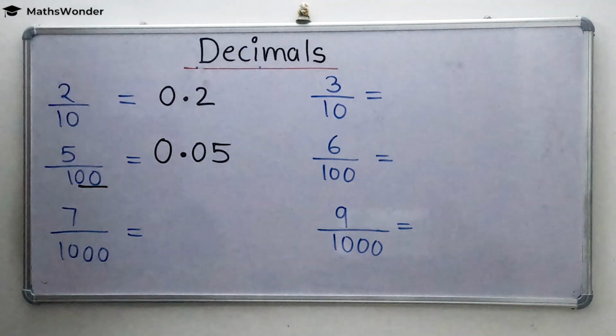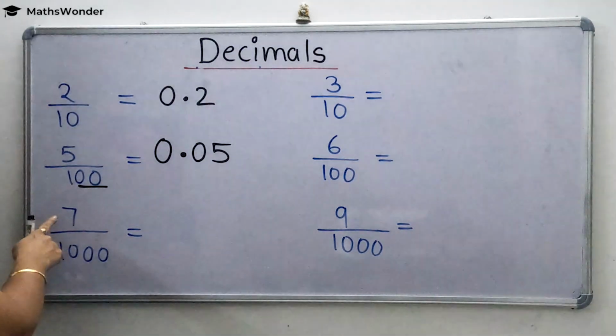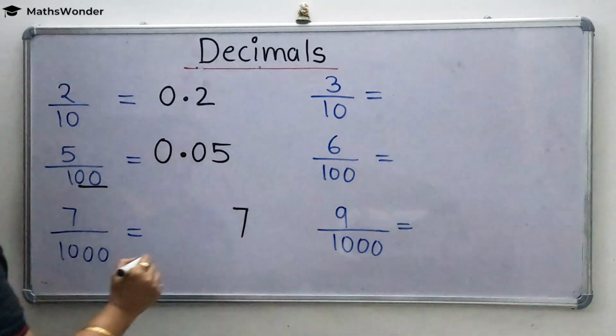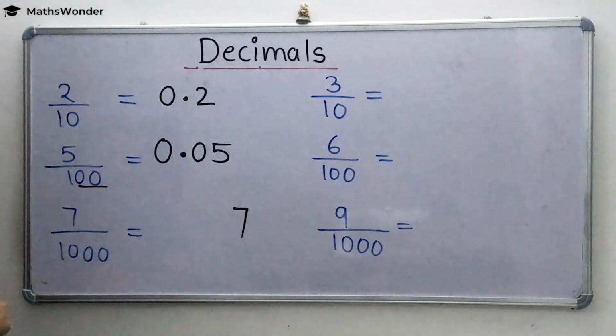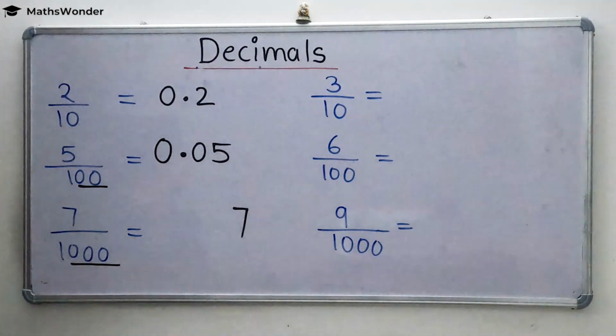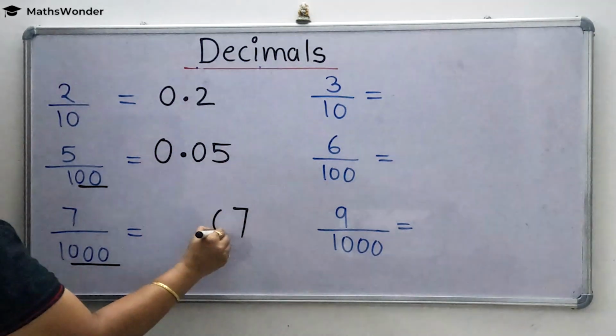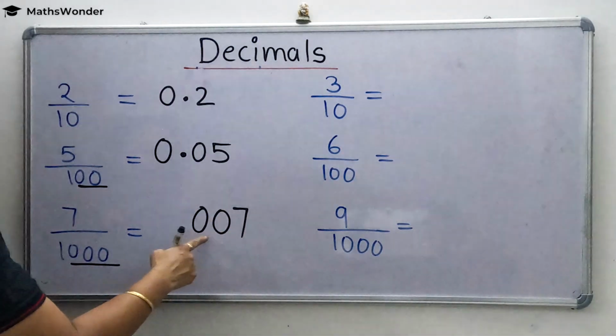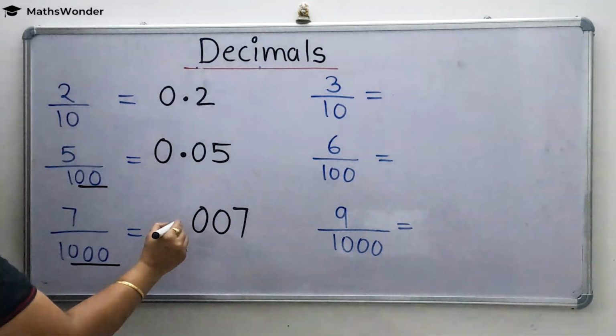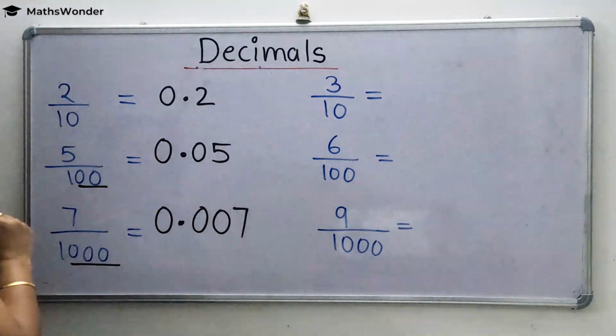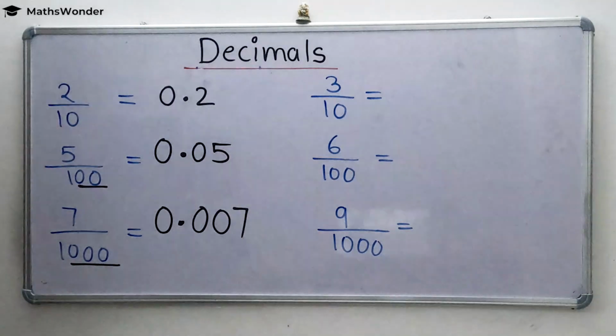Now the third is 7. 7 is the numerator. Write whatever number is given in the numerator. Then check how many zeros are here. Here are 3 zeros. So start from the right and count the places. Only one digit is here. So you have to give 2 more digits to make it 3. So 1, 2, 3. After 3 you will put the point and 0. Understood? How will you convert into decimal?